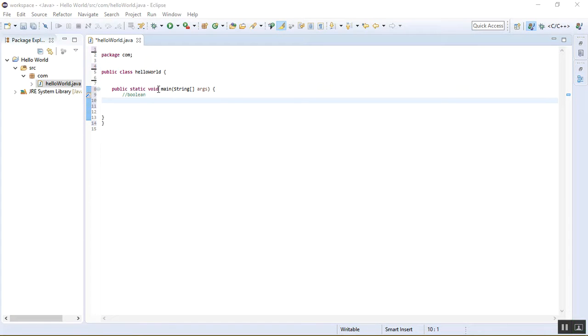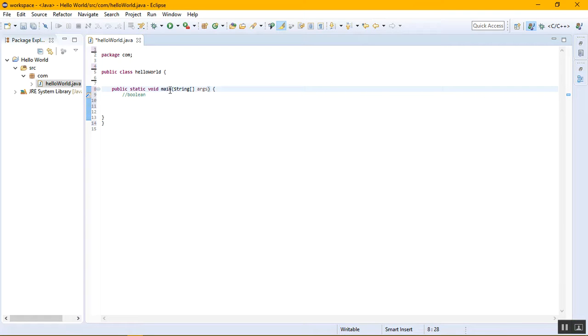I didn't explain everything, though. This is main right here. Main is just a name that the compiler looks for, this text right here, main. And then it looks in these parentheses. Wait, is this an argument? Or is this just a regular old method made by a person just for the looks?